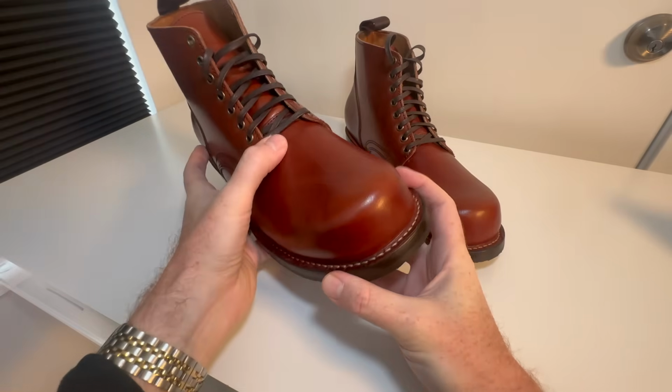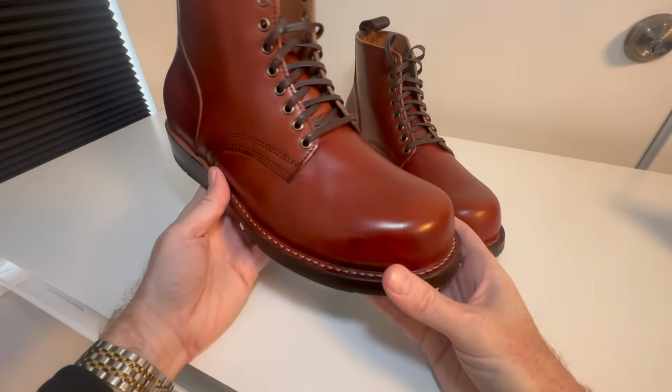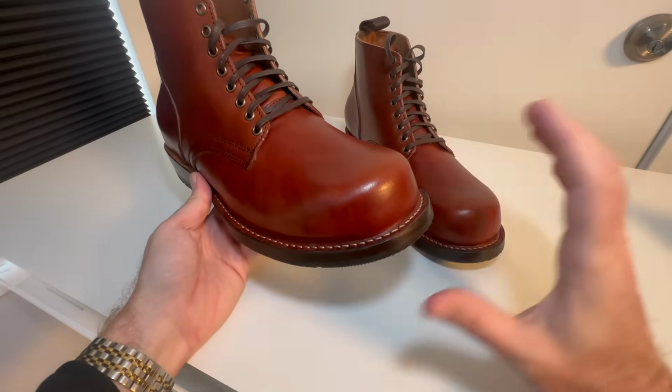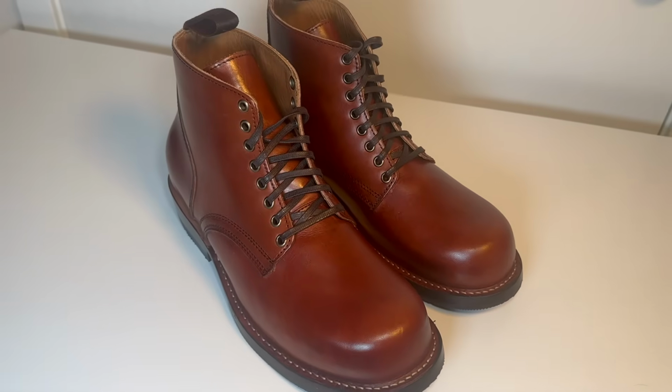That's just one thing that's, I don't know. I don't know if they're just catching it at the right lights, but in person, it's just a little bit more of a bulbous toe instead of like a refined bulbous toe, if that makes any sense.